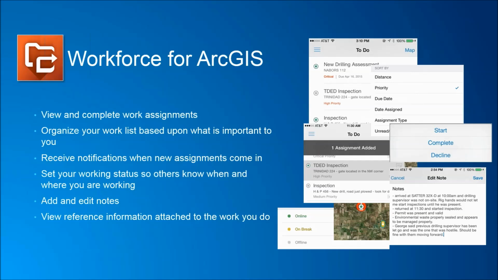So you can see a couple of screenshots there of the mobile app. What you get initially is once you sign in, you'll be able to select your project and you'll get a list of all your assignments. You'll be able to view these and complete them accordingly. You can organize it in whatever way you want. For example, there are priorities that the assigner can set in an assignment task, and you'll be able to organize them as you need to.